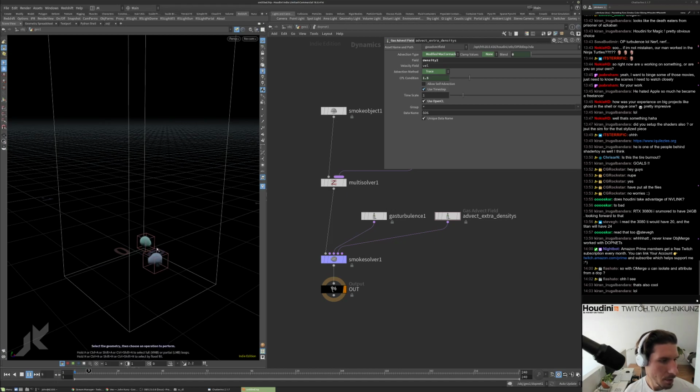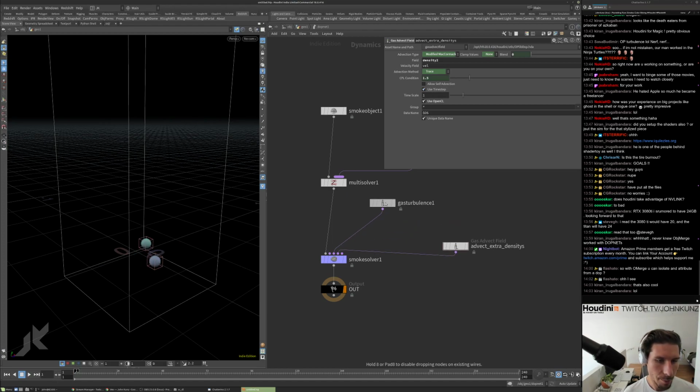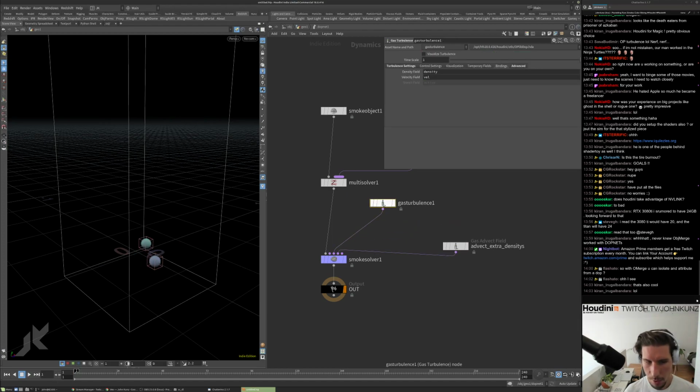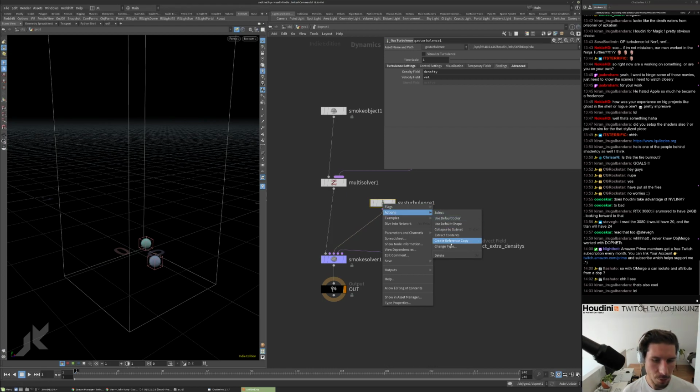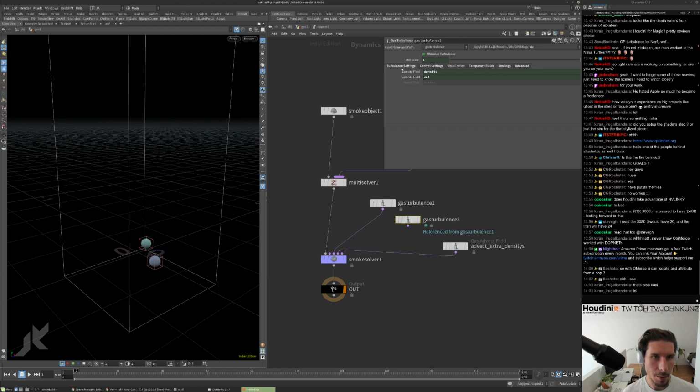So if we play this, this still isn't moving, we're still not applying the turbulence to it. So I can just grab this turbulence node, right click on it, and do reference copy. So this will link up all of the parameters.